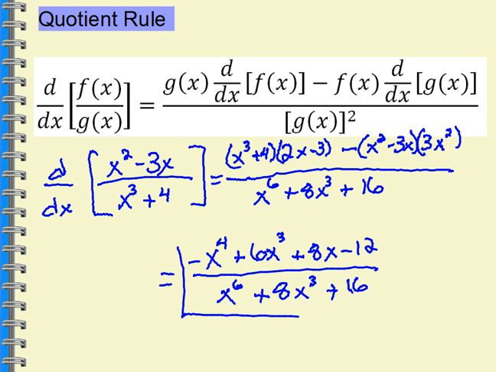Now, we can't simplify this any by factoring or anything like that, so we just leave it as this quotient right here. As you can see, that helps us take the derivative of a function that in the limit process would have been almost impossible. It would have been possible, but very long and tedious in order to do this using the limit technique.